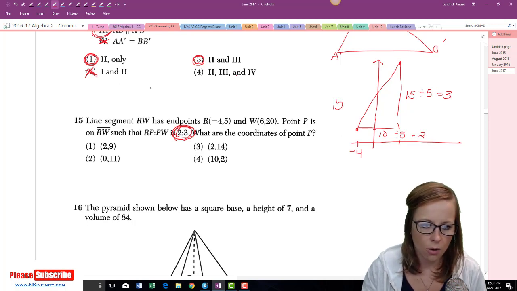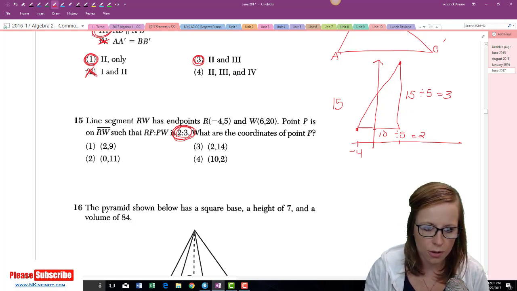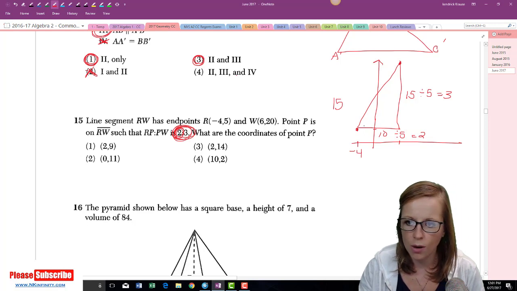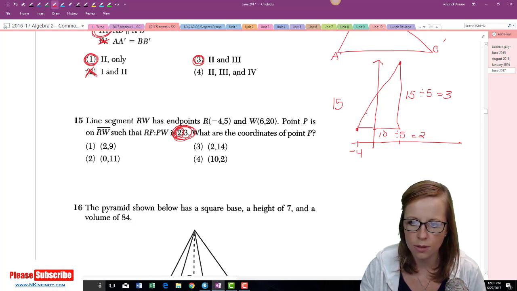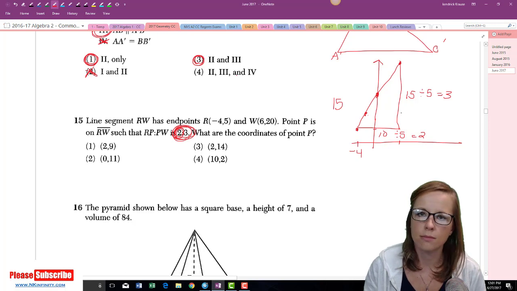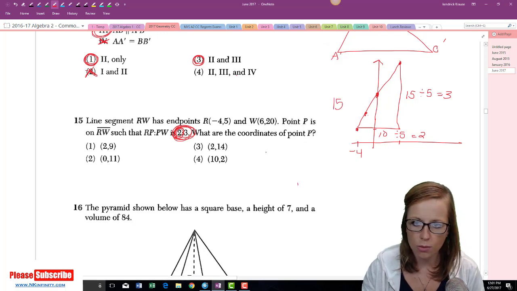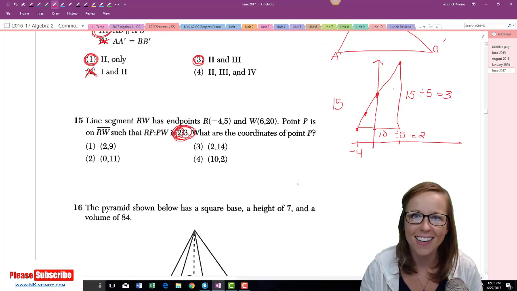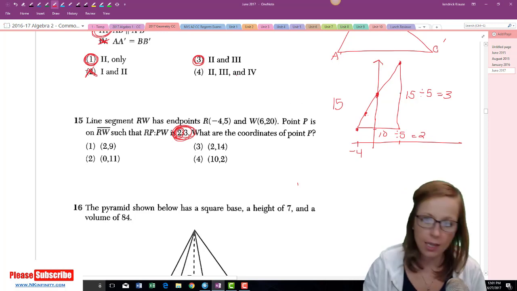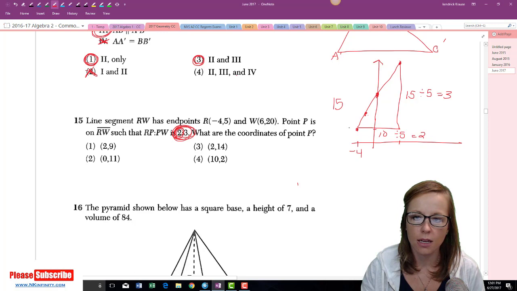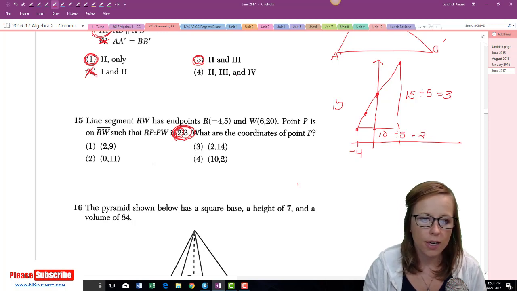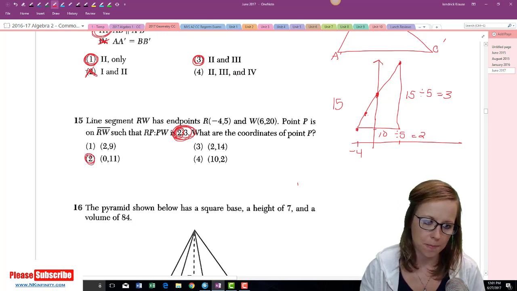So I'm going to go up and over twice. I'm going to go up 3, 1, 2, 3, over 2, 1, 2, and I'll be here. Then I'm going to go up 1, 2, 3, and over 2, and I'm going to be here. And that is the point. Whoa. Did you see that? That is the point, I would guess, 0, 11, since I'm on the axis, right? That's all I had to do. You're going to do that on a real piece of graph paper.